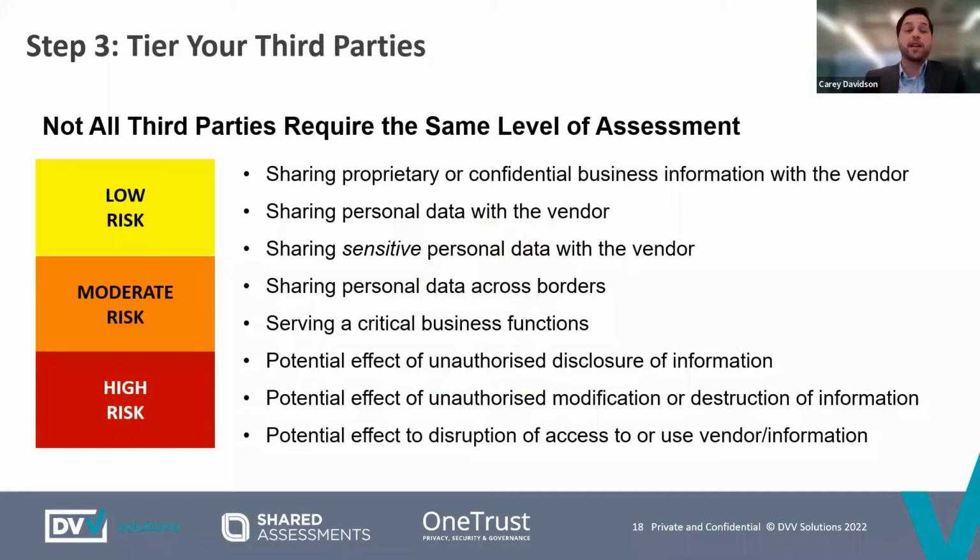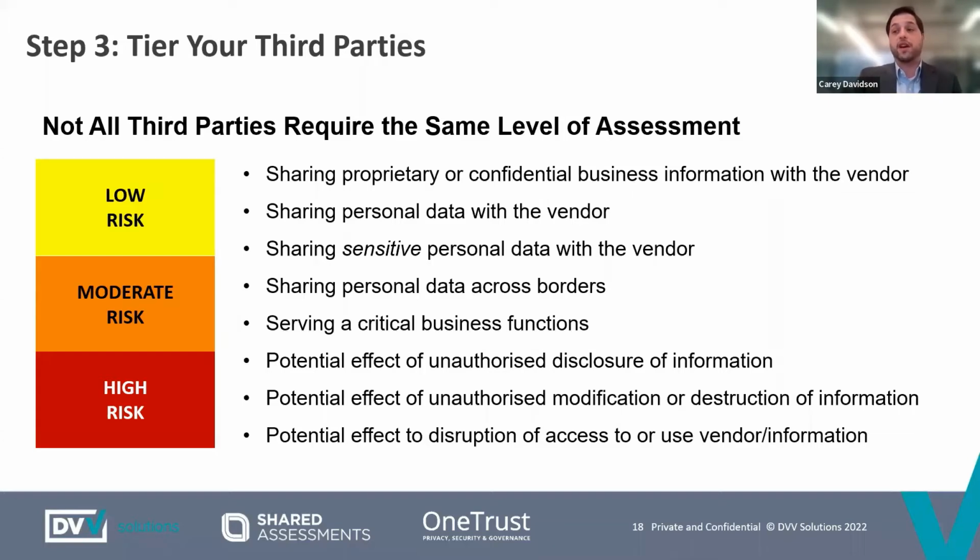Are we sharing proprietary, confidential business information with this vendor? Are we sharing personal data with this vendor? Is it sensitive personal data? What's the critical bit of business function? Does it disrupt or affect our business if this information's accessed? We can't just take a common line across all of our vendors and measure all of them as equals. They're not all going to be treated equal. We have to understand, how do we tier them? What provides most risk? Does, again, that ESG component become more important to you? And is that high risk versus a security, or vice versa?